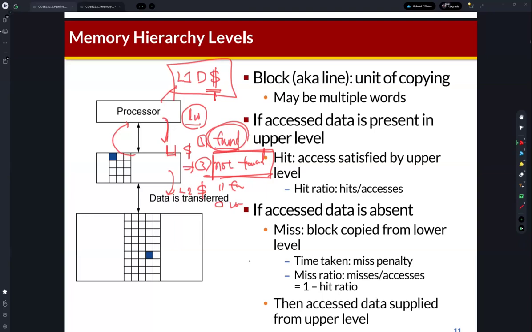Because our computer system includes the memory hierarchy, the memory accesses are performed hierarchically. First, the CPU accesses the high-level memory devices, the high-level caches. Then there are two results, found or not found. If the data is not found, the CPU accesses the low-level caches or low-level memory. That's the behavior of the memory hierarchy. When the data is found, this is called a cache hit. And if the data is not found, this is called a cache miss.